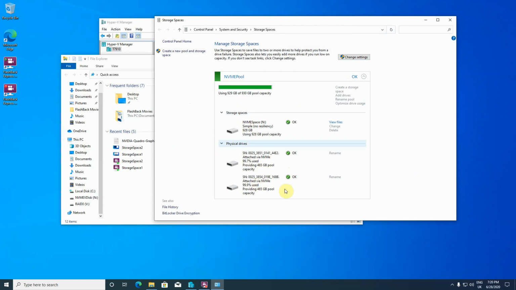These are the two drives included in this storage space, and the virtual disk. This is the name of the virtual disk, which was configured on top of this pool and storage space.